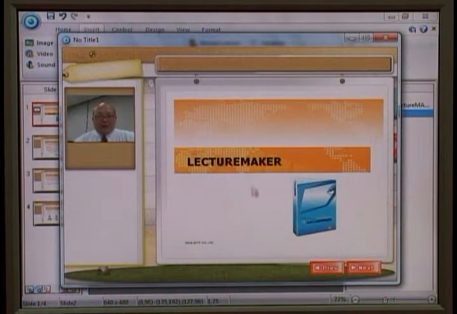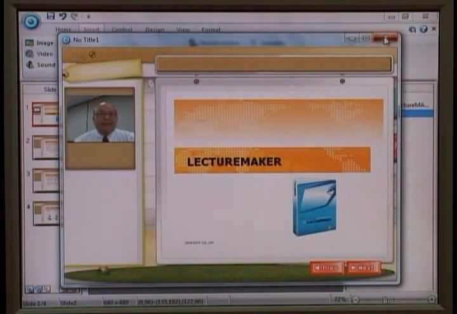Welcome to LectureMAKER. First of all, let me explain about what is LectureMAKER. LectureMAKER is an e-learning content or training software which enable or empower anyone. Highlight. Keywords, everyone. Okay, so in this case, it will not go.